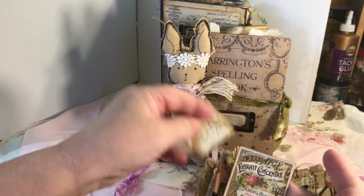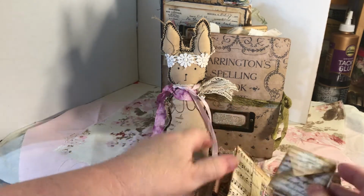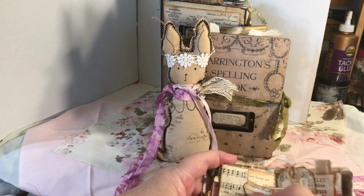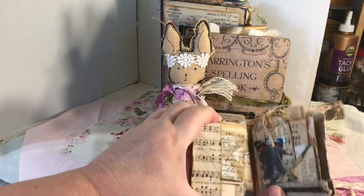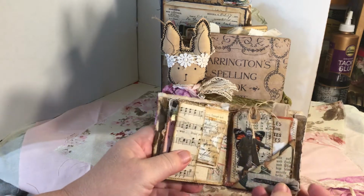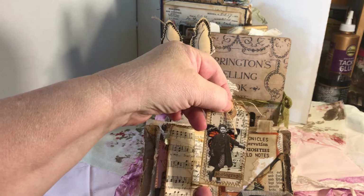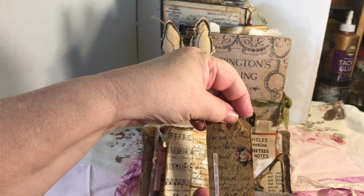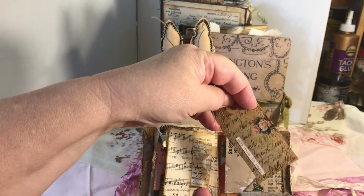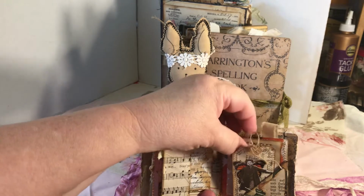And this is just a little piece of ephemera. Sticks right here inside this pocket. And here is a little tag with a little boy. I gave him some butterfly wings. And it says, every dream that lingers. I don't really know what that means, but I thought it sounded nice.